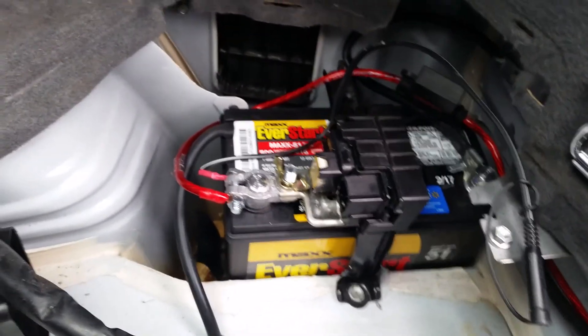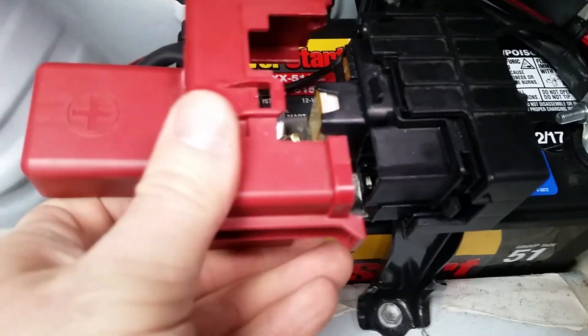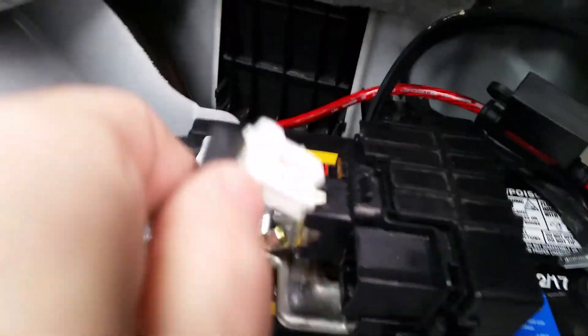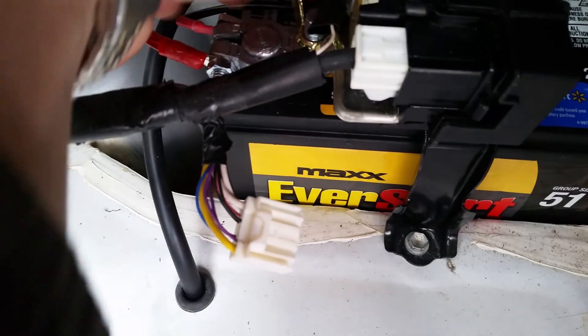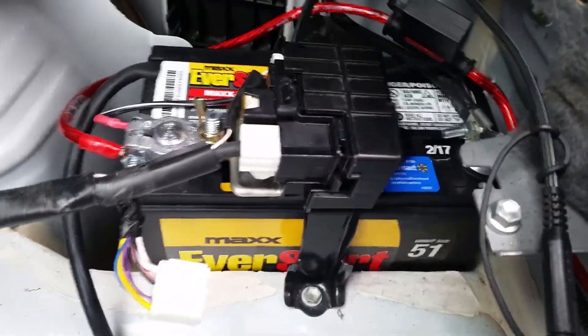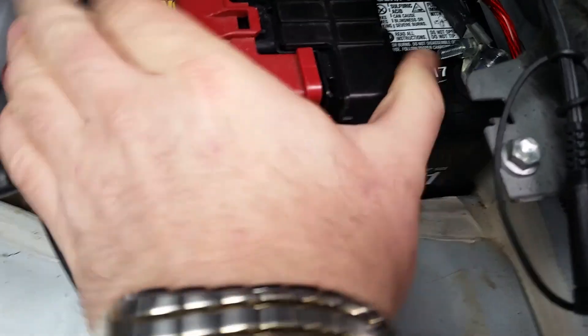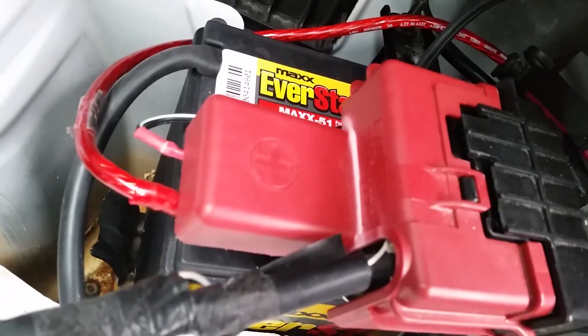The positive end is hooked up now. The unit is basically in its final configuration — I'm going to put the cover back on. Before I do, I need to hook up the power connectors. All three are plugged in. The last connector goes to this black box — I believe it's for the brakes. The cover goes back on — fits right on, no modifications needed.